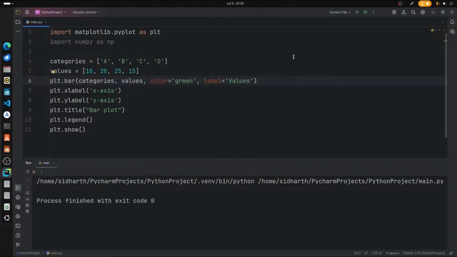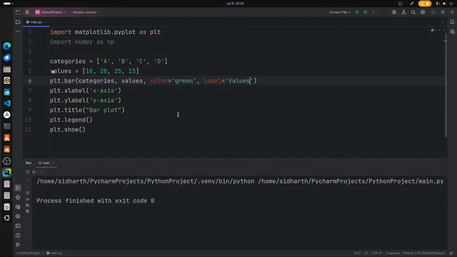The next thing is the histogram. A histogram is just like a bar plot, but instead of having gaps differentiating between the bars, they are shrunk down into continuous bars. Let's see how to create a histogram now.